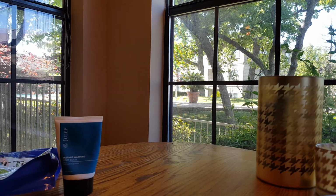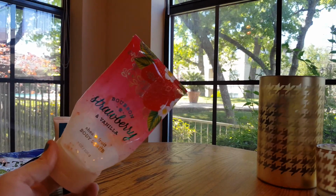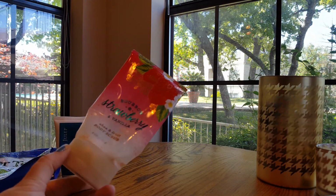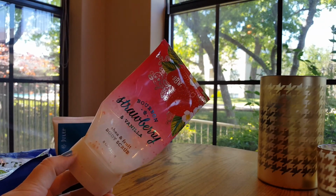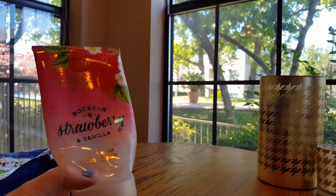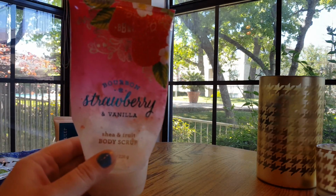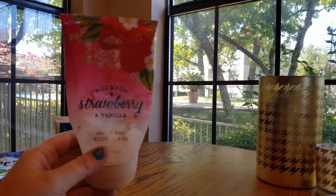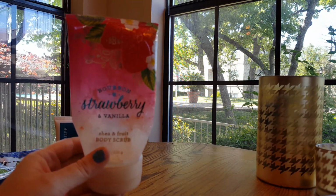I have a couple scrubs here. This first one is the Bourbon Strawberry Vanilla. This was an amazing line, and Bath & Body Works needs to bring it back because everybody loved all 4 scents in this line. Now this one was the Shea and Fruit Body Scrub. Those of you that are familiar with Bath & Body Works know that each new collection gets its own scrub formula for some reason.